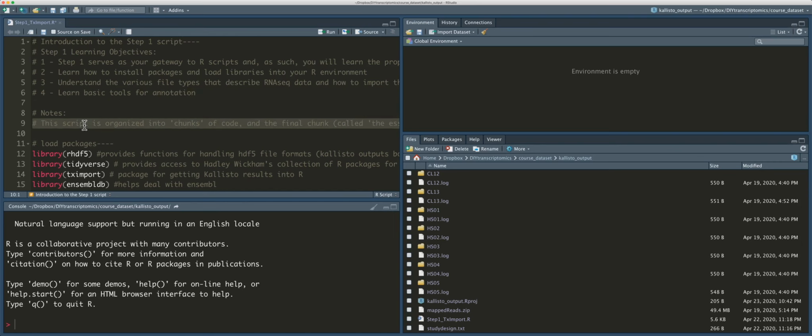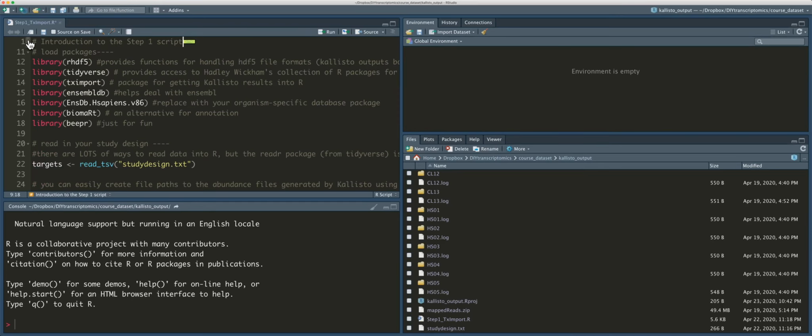And then I've just got a note here that the script is organized into chunks, what we've already talked about. So that introduction, that's it. You can fold that up. We're done with it. And the next chunk is loading packages. Now, one of the things I just want to highlight, since RStudio's built-in text editor is also code aware, it colors things differently depending on whether they're functions from a package, like library as a function, or commands, or quotes. And then, of course, one of the styles here is comments.